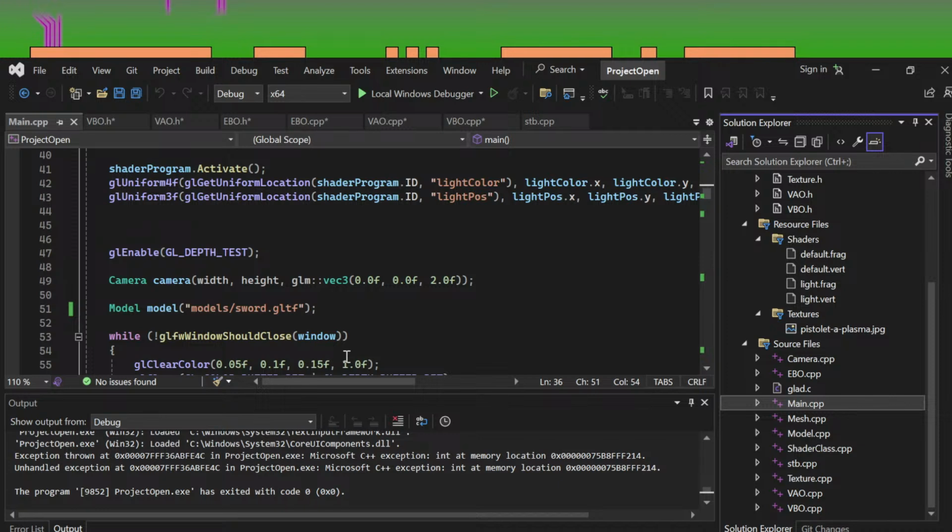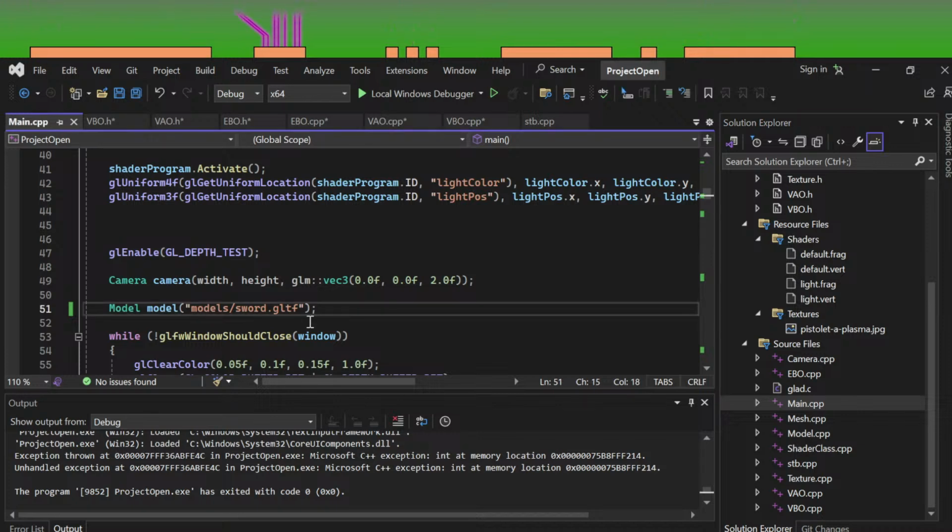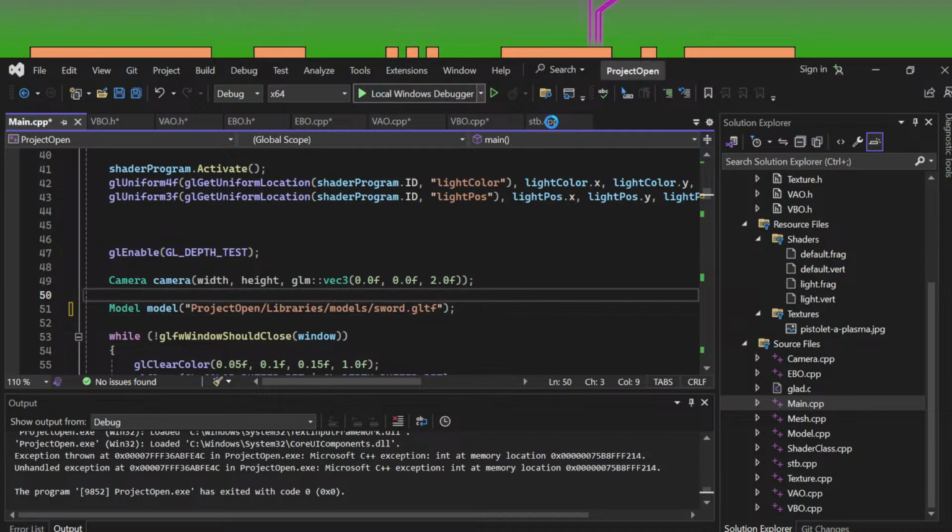Alright, let me see. I think it's because of my directory, which would be infuriating. Let's do this. And then let me double check, make sure it's properly spelled. I'm hoping the directory is enough, because I really do not want to go all the way back to the rest of it.